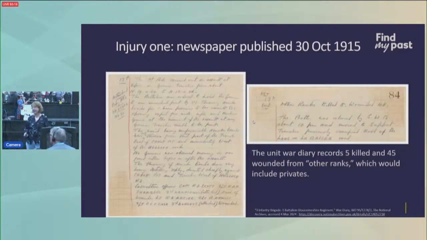This is what the war diaries look like. He was actually injured twice. And we were able to determine that through the use of the war diaries and the newspapers, that it is, of course, the second injury that results in the loss of his arm. But his descendants didn't know about the first injury at all. So this was completely new information to them. The day he was injured the first time, there were 5 killed and 45 wounded, which included Eli.